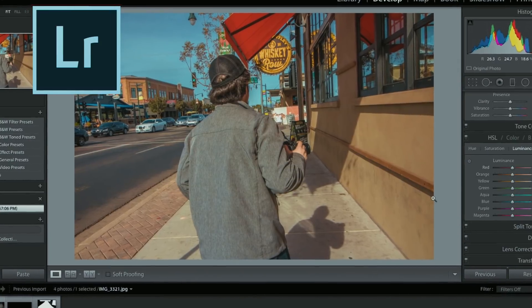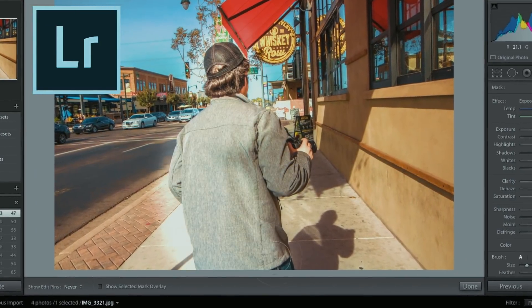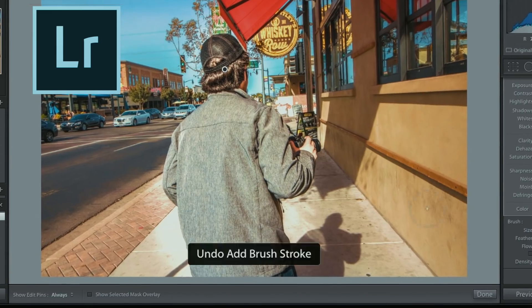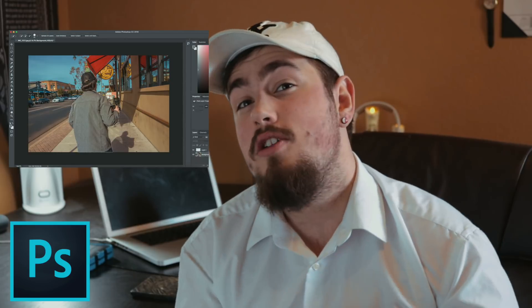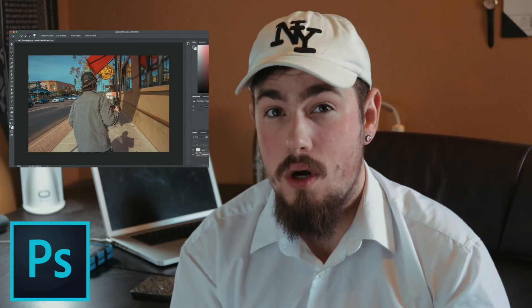What do you use them for? Well, it really depends on your use case — it depends on what you want to do to your photos. Do you want to take a photo and make those blues a little bit more vibrant, or change some exposure settings, or just tweak your photo to make it look a little better? Anything that is not messing with the integrity of the image, I would say use Lightroom.